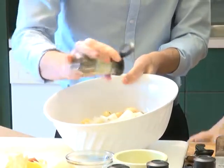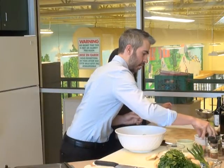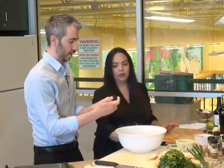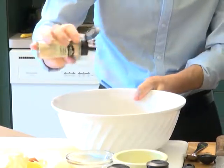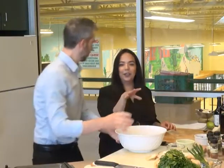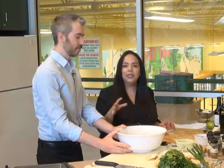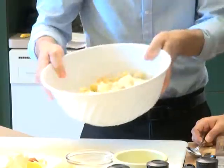And we have some salt. Et j'ai de l'ail. Sel d'ail, pardon. Same idea here. You can customize. It's completely up to you. You can add just salt and pepper. You can add vegetable spice. You can add anything you like. You can be creative. So on va juste le mélanger.